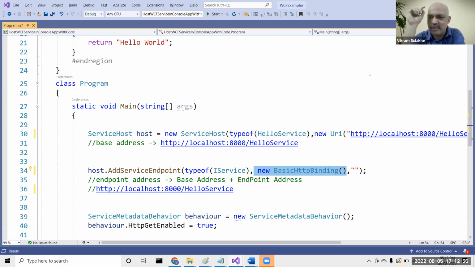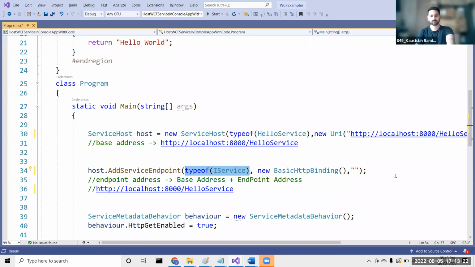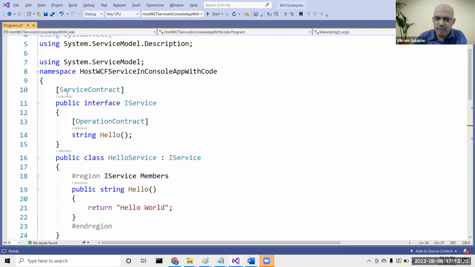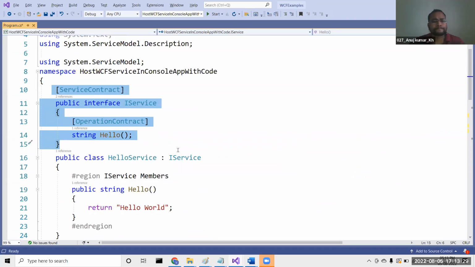We are using basic HTTP binding. Basic HTTP binding here is allowing me to create a web service. A web service can be contacted by other applications as well. Okay. So that was the first part of the address. Second part was the binding. The third part here, of course, is what? ABC. What is missing? C was the contract. So what is the contract? IService. This is your contract, which has been marked as a service contract.